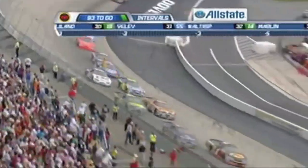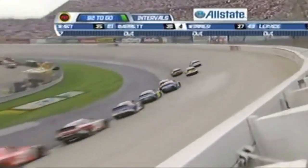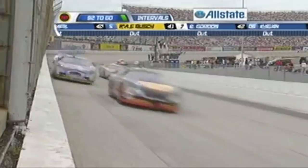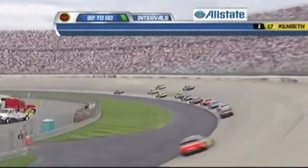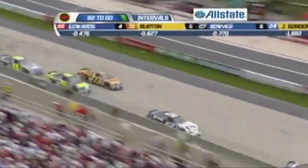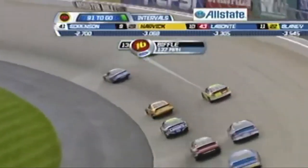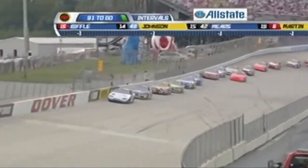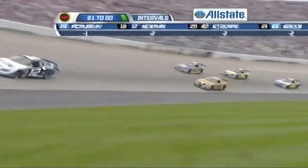Kenseth from the 17 has already gotten by Jimmy Johnson. He's now a lap down. Kenseth trying to put Biffle a lap down. Those guys want Kenseth to stay behind them. Kenseth wants to get around them. The 17 car has led 129 of the 308 laps. Uh-oh. Oh, good run in the middle there. Oh, it gets Biffle a little bit sideways. Biffle slips just a little bit. And Johnson wants to get by the 17, but the 17's got the 16 behind him. And those are teammates, 17 and 16, both drive for Jack Roush. Same with the 26, Jamie McMurray.